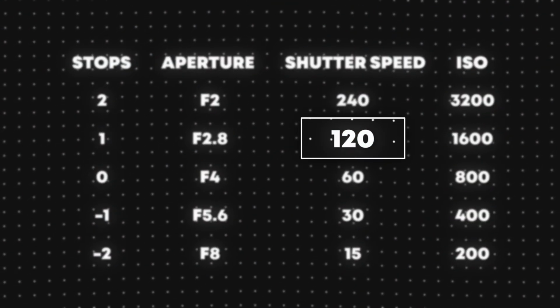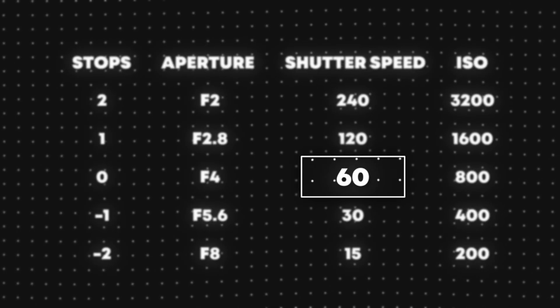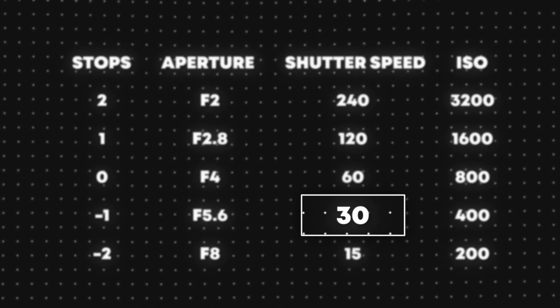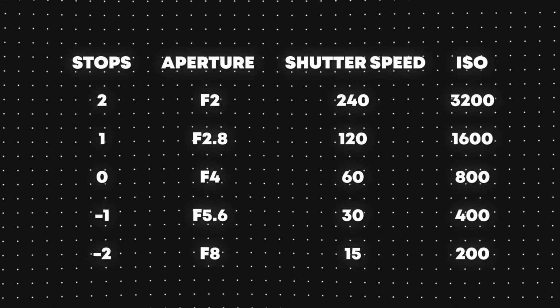Let's use again the table, the theory. 2 minutes is one stop, so we have one stop of light. 1 minute is another stop, so we have 2 stops of light. And then the 30 seconds, so halve it again, it's another stop. That's how shutter speed works. Every time you double it or halve it is one stop of light. So we're going down by 3 stops.